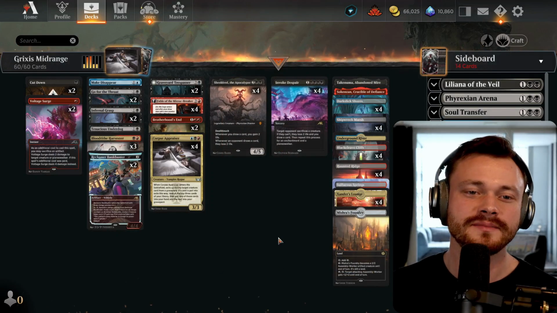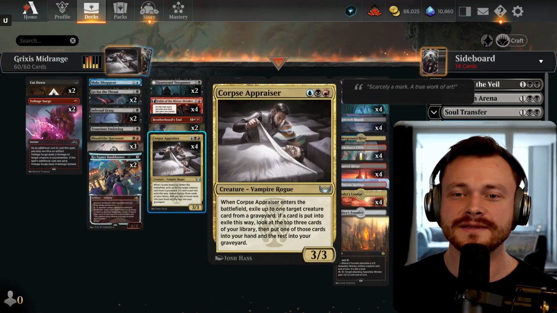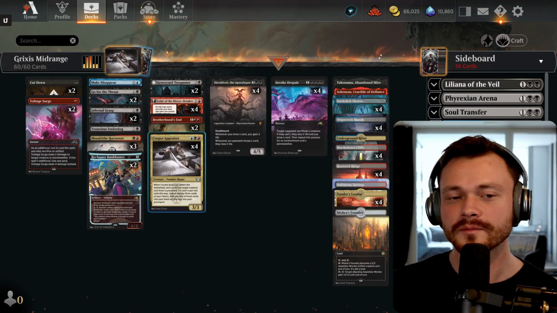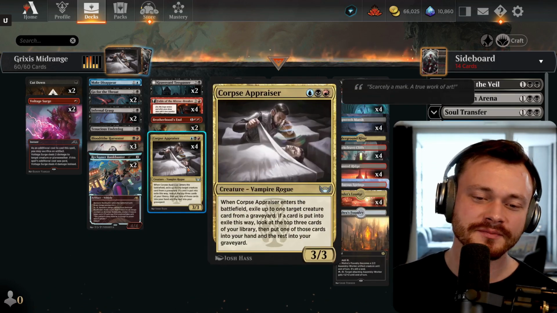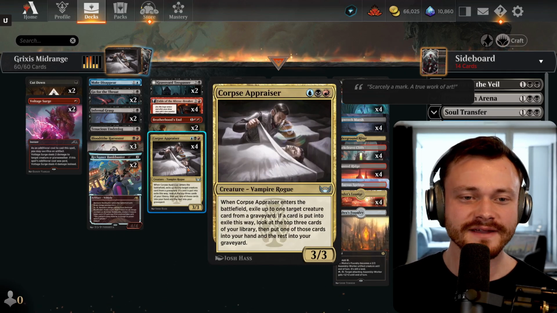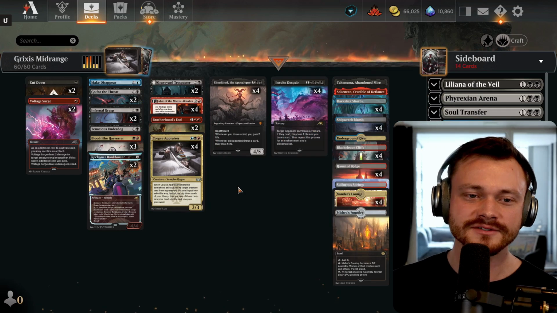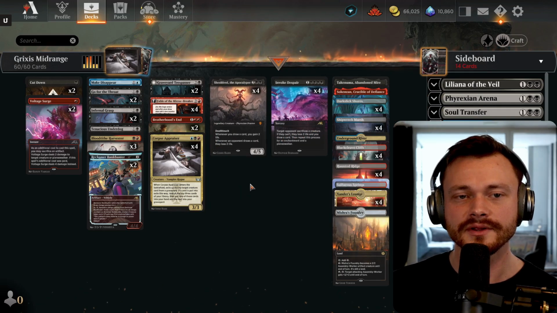This card's got all the best 3-drops. It's got Corpse Appraiser, a busted 3-mana 3-3 that comes down, can power up your Bankbuster to make a 4-4 blocker, and you also get to look at the top 3 cards and add 1 to your hand. That's a lot of value for a 3-drop. Fable, also a lot of value for a 3-drop. Between these guys, your 3-drops are just very strong all the way through.